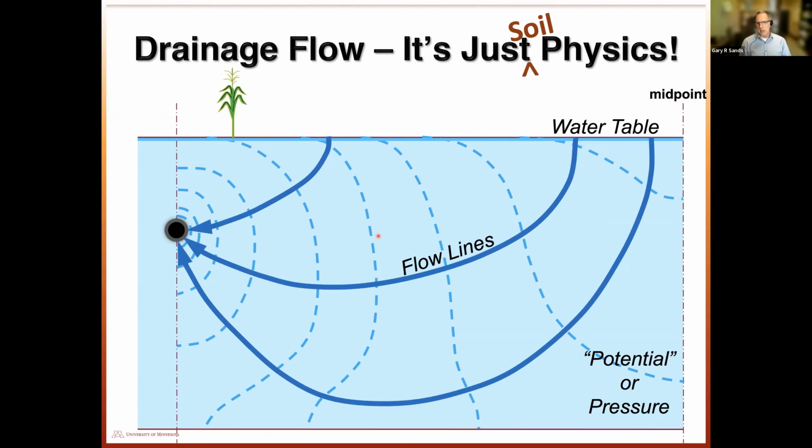Have any of you heard people that work with these systems in the field talk about how most of the water in a tile enters the tile through the bottom? That's in fact what happens. These flow lines, again, it's just a simple graphic, but it depicts exactly what happens here. Most of the water is flowing from deep up into the tile from the bottom, because that's the way the hydrostatic forces are working. As this soil is drained and the water table becomes deeper and deeper, this flow net becomes squished and changes in shape, but the same principle applies. And then of course, once the water table drains down to the tile, we no longer have those driving forces, and that's when the flow will cease.